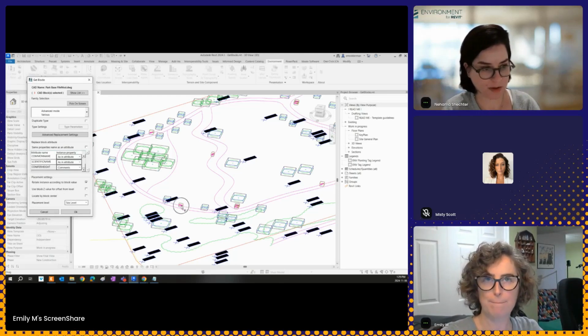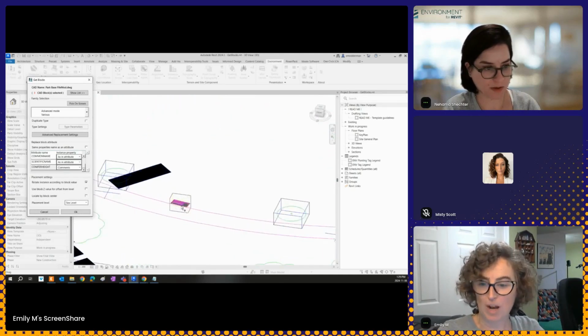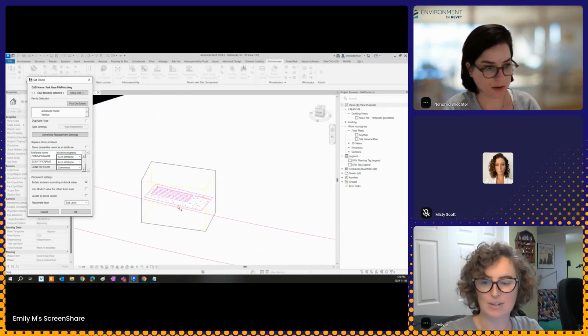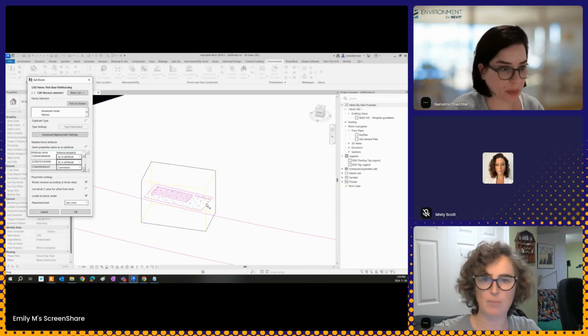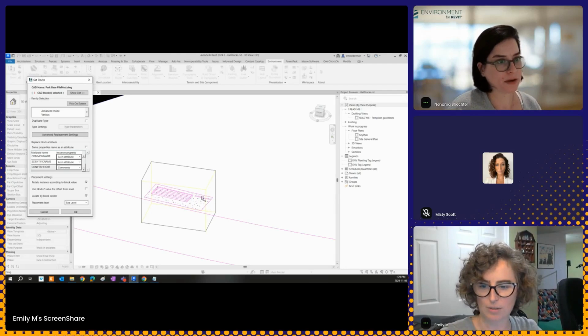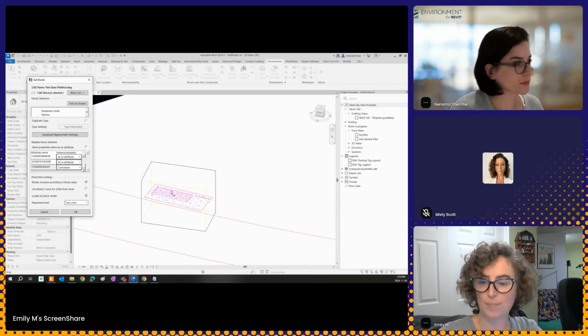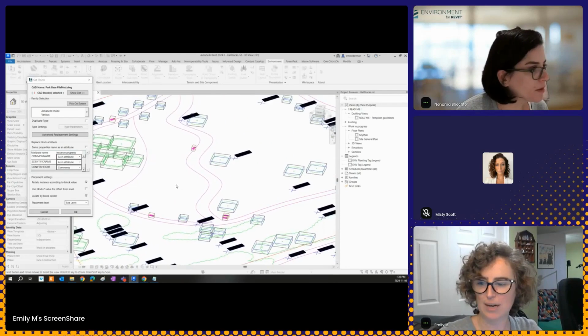The insertion point of your block may not be in the center, whereas in Revit, a lot of our insertion points are right in the center of a block. And so I'm going to use this one to make sure my benches get as close as they can to the center of where I need them to be. Now, my bench is not in the center of my bench pad, which is the total block, but my bench doesn't have a bench pad, and a little accessible curb. So we'll see what this turns out.